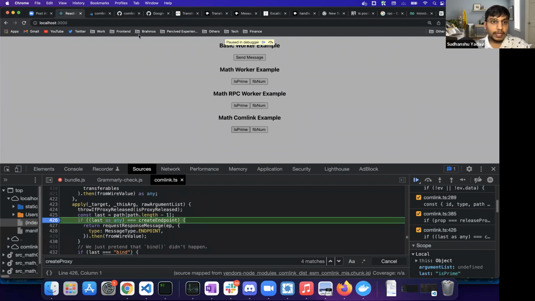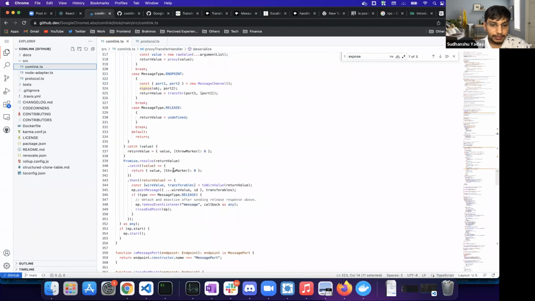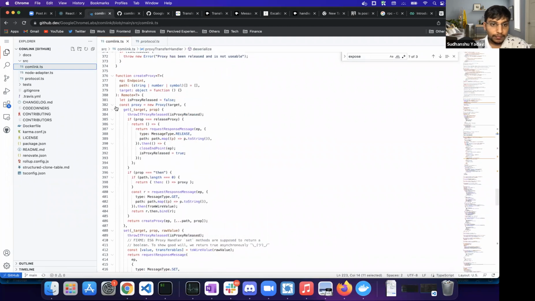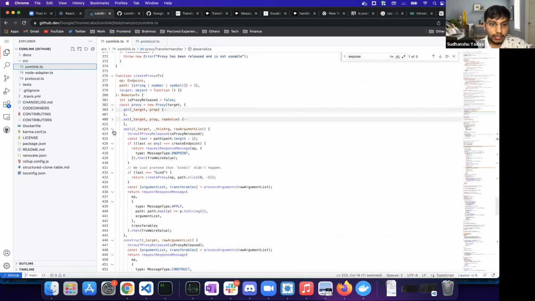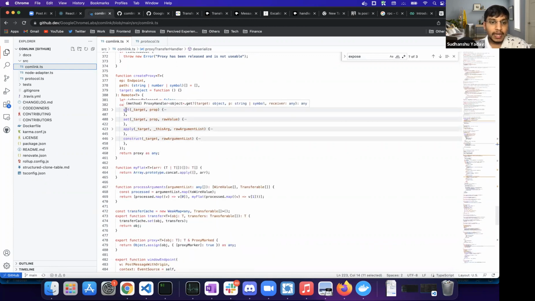So let's check the code as well a little bit. Get proxy. Yeah. So if you see, they have a proxy for get, set, apply, and construct. So either you're trying to get a property, set a property, call it, or initialize a new instance.